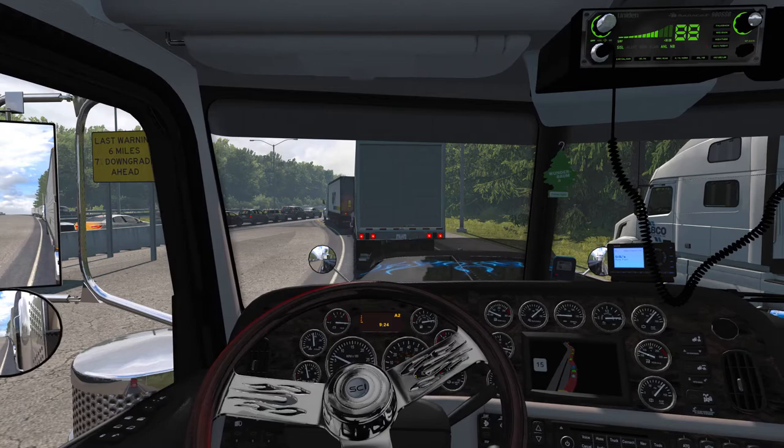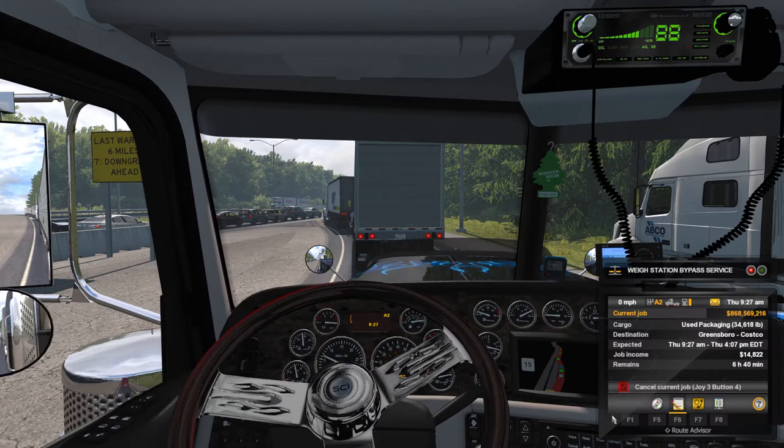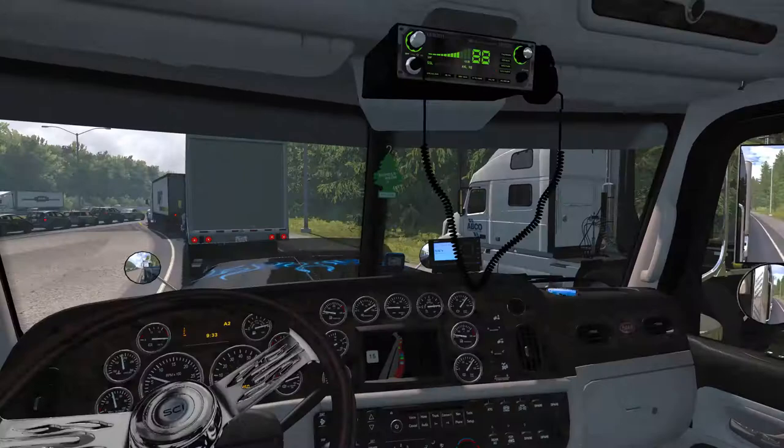If I had enough room, I would try to slide in between trucks here to get around this. Should have plenty of time to make the run though. Yeah, we got 6 hours and 39 minutes to get the load there. It only takes us 2.5 hours. So hopefully this won't take too long to clear up, and we'll be ready to go. No? Okay, y'all can blow your horns all day long. That ain't helping nothing. My game, my rules. Let's see what we can do.